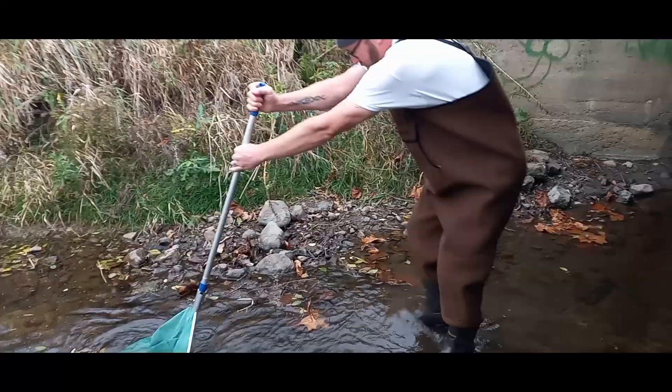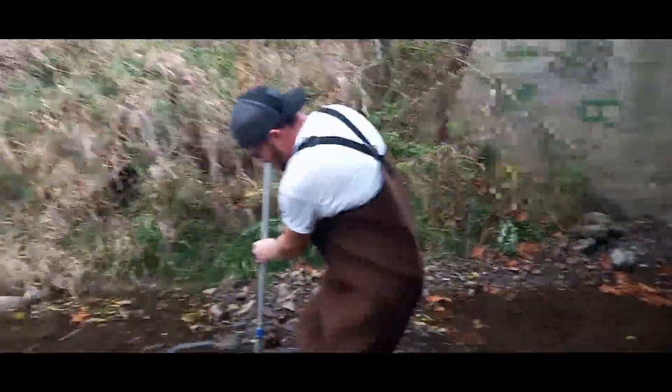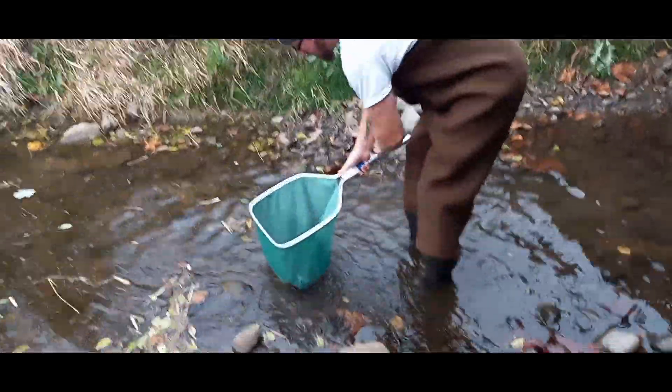What's going on guys, welcome back to the video. We are out here today in the crazy wind and I'm gonna try to collect some fish. I've got the old dip net down here and I already spotted some small fish. This is the same spot we came to with Rob93 a couple years back - the water was moving really fast then, now it's totally different. You guys wanted to see some collecting videos, so here's a collecting video!